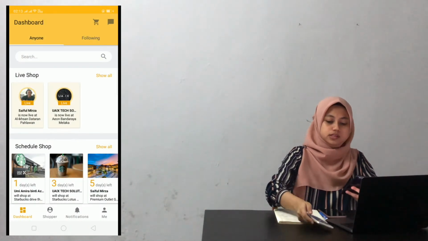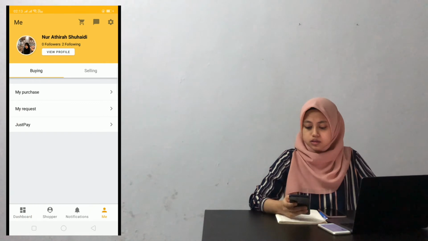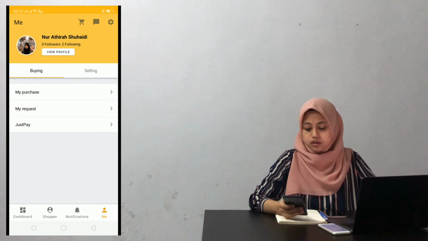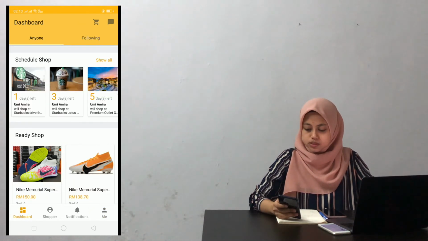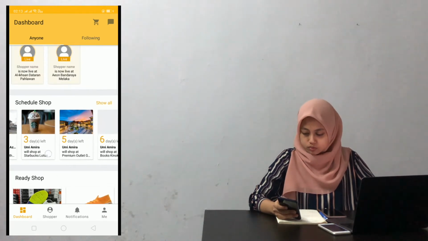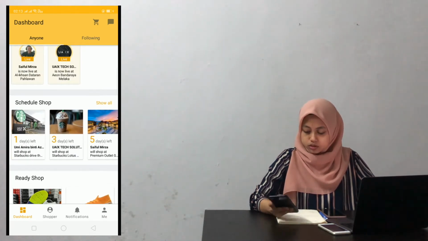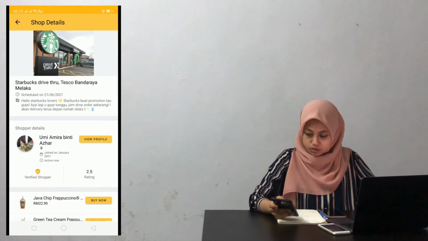Now let's see how the customer can request a product in a schedule shop. This is the dashboard for the customer. We can see the schedule shop that we created just now by Umi Amira.